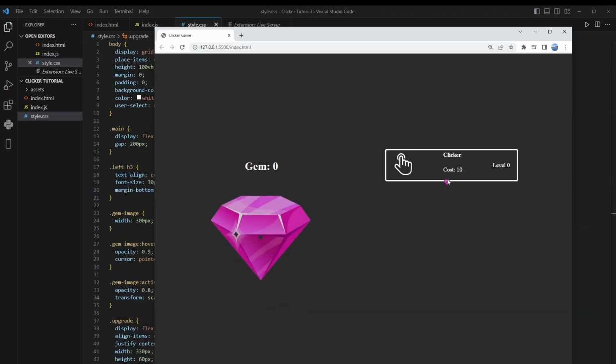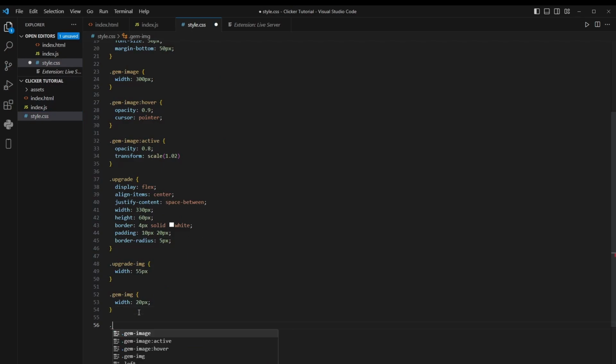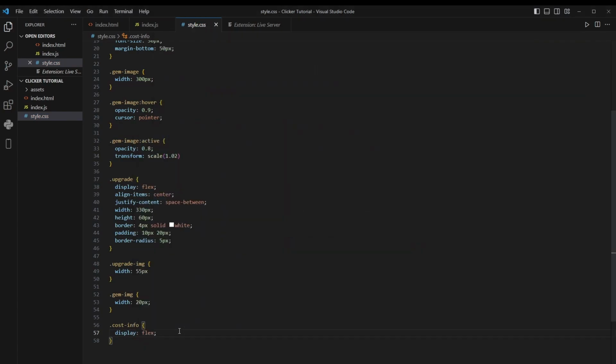I need to make this gem display next to this value. So to do that, we can just give this one a name, and then we'll just call it cost info. I'm really bad with the class names. So cost info dot cost info. We can say display flex. Okay, it's a little bit too close.